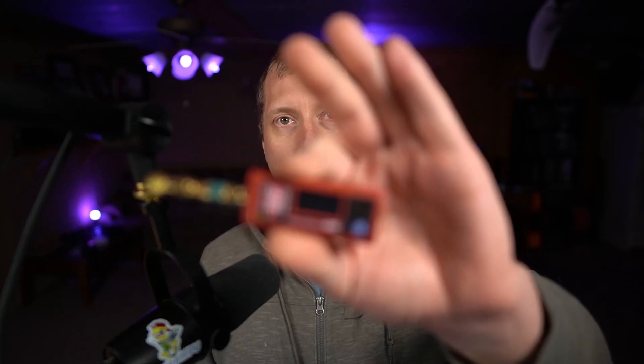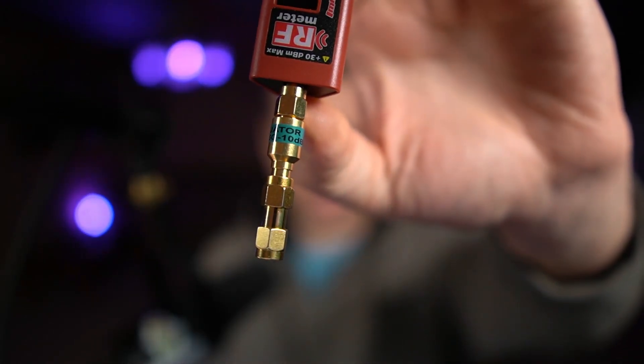That was really weird — it should have been one watt, the most I could have gotten out of it, but it just wasn't happening. A few people in the comments said I should really be running an attenuator. According to ImmersionRC, anything over 500 milliwatts you want an attenuator, never go over one watt. I figured that was just a safety limitation, like you'll ruin the power meter. Well, that may be true, but it seems this thing won't register over roughly 600 milliwatts without an attenuator. I was hitting that 600 milliwatt wall. So I took the advice of some people in my comment section — thank you for the suggestions — and went out and purchased a 10 decibel attenuator for the ImmersionRC power meter.